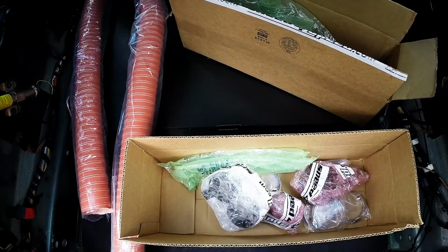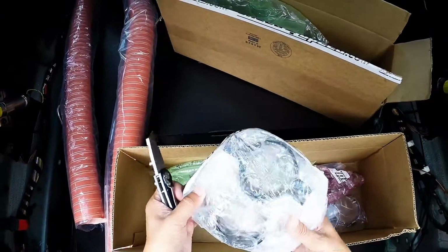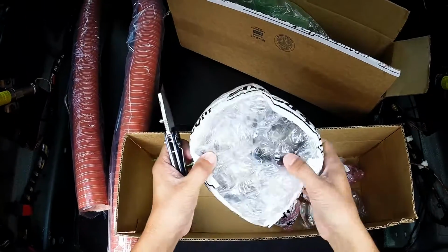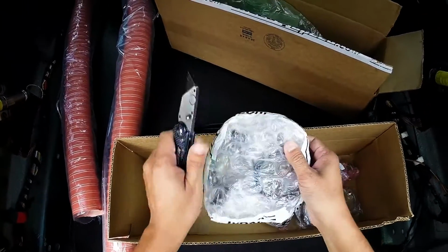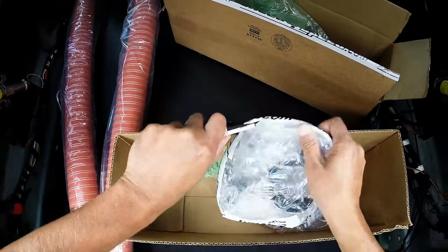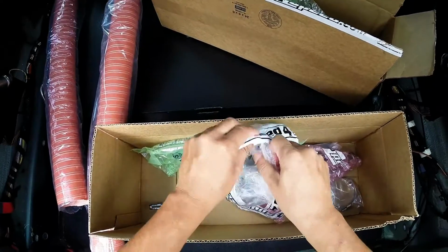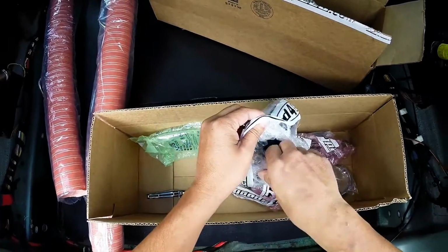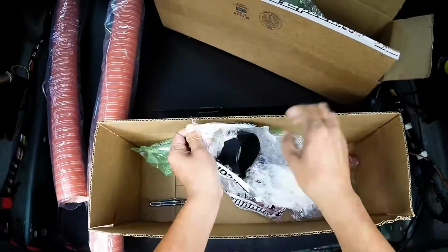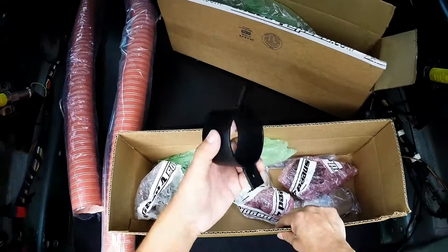I'm going to open up the packaging here with my trusty Mastercraft box cutter. Really nicely packaged, as you can see, bubble wrap, so that doesn't get damaged at all. But, here we go. How far are we going to get in here? So I was actually wrong. This is the bracket which goes to the front bumper.